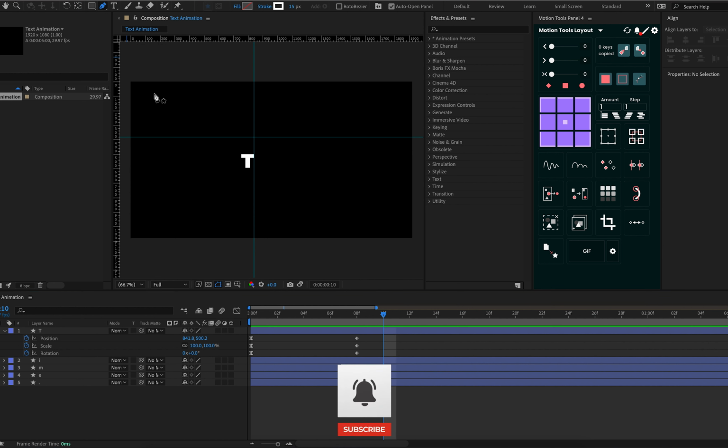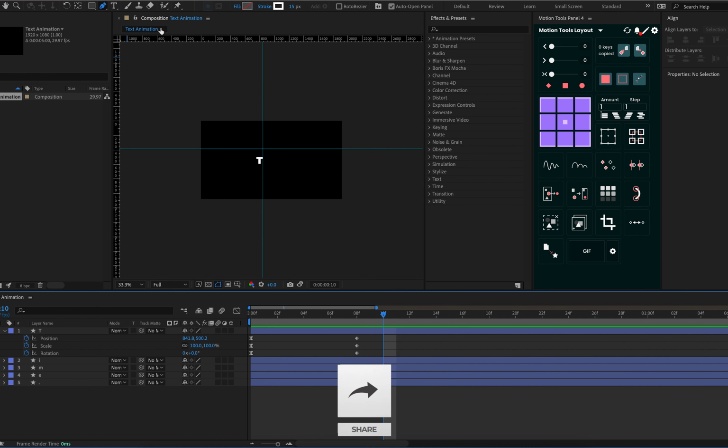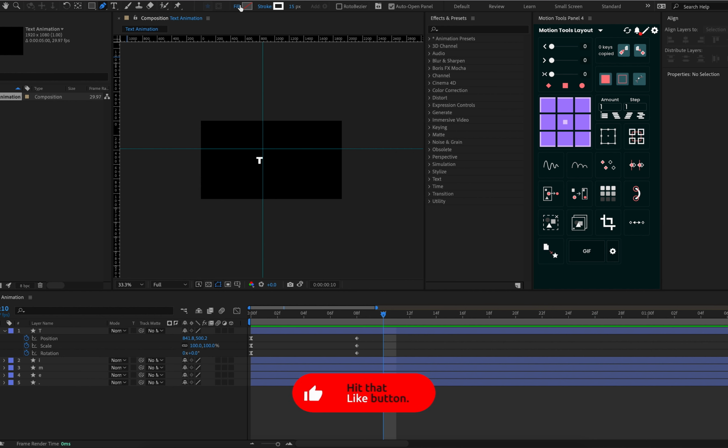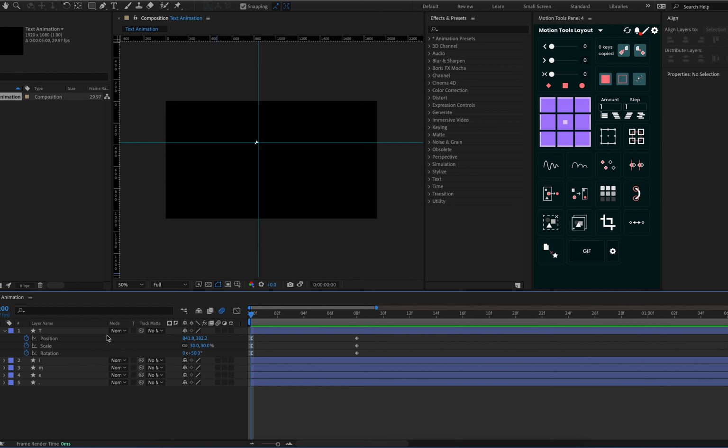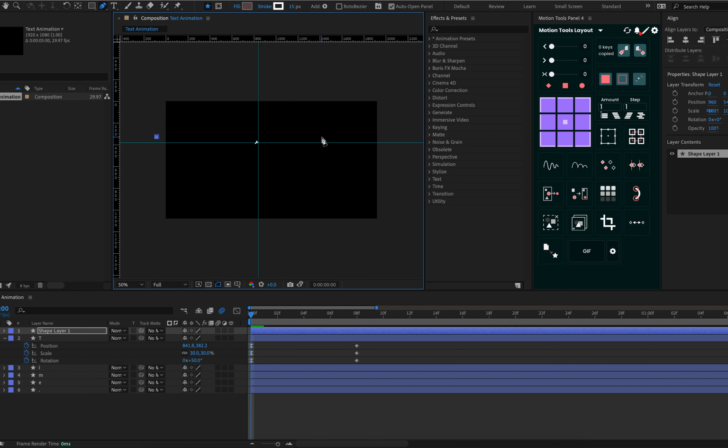So let's use our pen tool. Right, make sure your fill is off and your stroke is 15 or 20, or 10 if you want. Draw our shape now. So let's click on our pen tool and let's just do this.